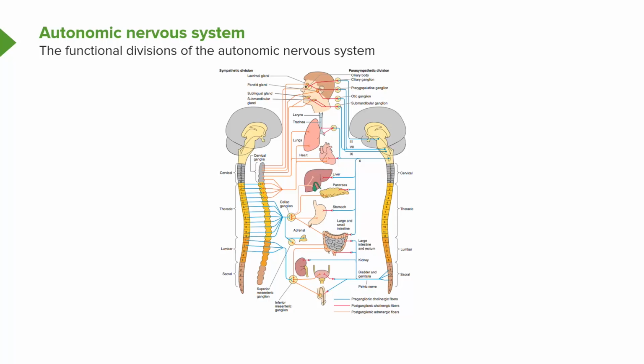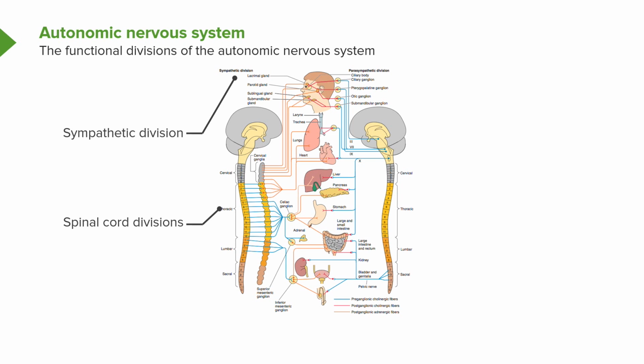Well, it's now important to really have a look at the divisions of the autonomic nervous system, the parasympathetic and the sympathetic division. In this diagram, it looks rather complicated, but it's just a simple story that I want to try and explain. Let's first of all look at the sympathetic division. The sympathetic division comes from only certain spinal cord segments. They come from thoracic and lumbar areas. The thoracolumbar components make up the sympathetic division of the autonomic nervous system.